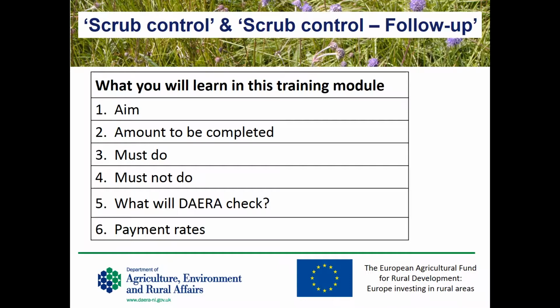This training lesson will cover a number of aspects of the module, including giving you the aim, explaining the amounts of control that has to be completed, giving you certain things that you must do and some things that you must not do. It then identifies things that DAERA will check as part of their responsibility for the scheme, and it also gives you the payment rates for the option.